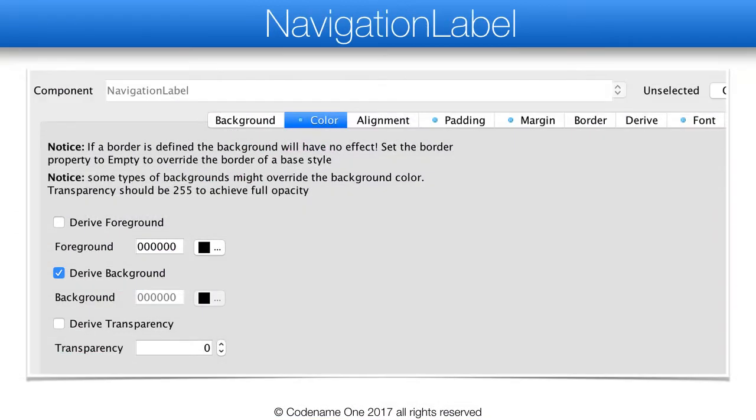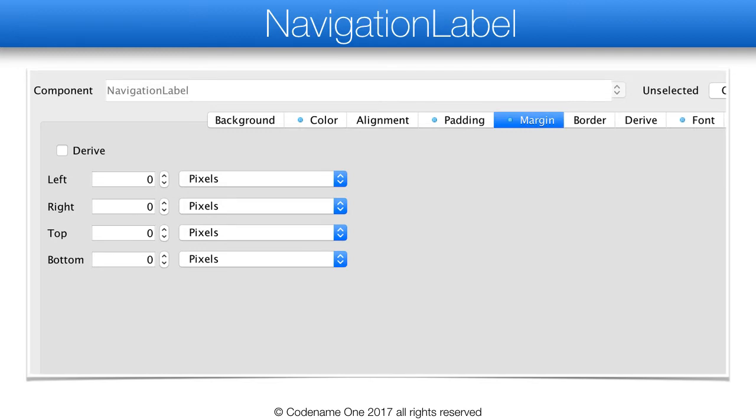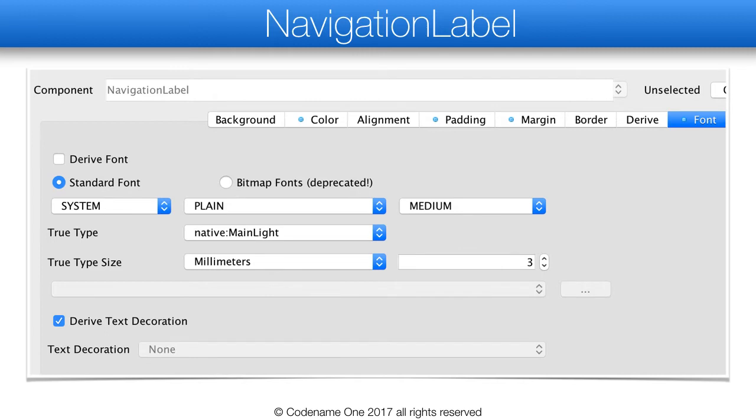Before we get into the black and white border, there are a few UI IDs we need to define. The navigation label UI ID is the black on white label that appears in the tag. The only unique thing about it is the relatively small amount of padding, so the tag doesn't take up too much space. The margin is predictably 0, and the font is slightly smaller than usual.